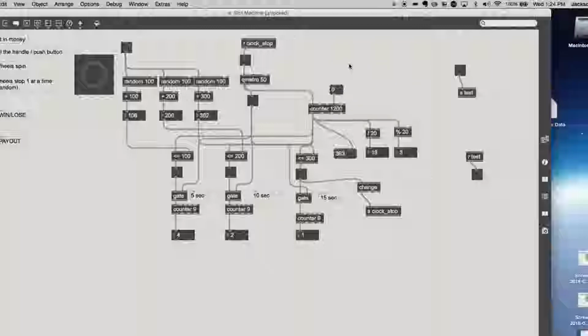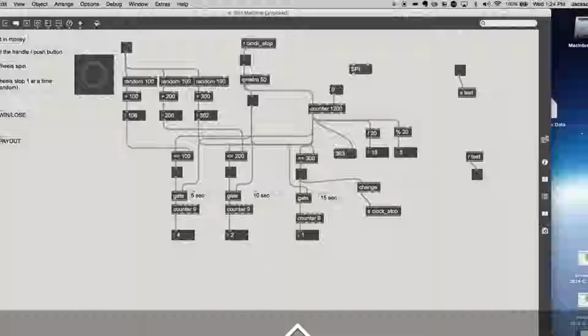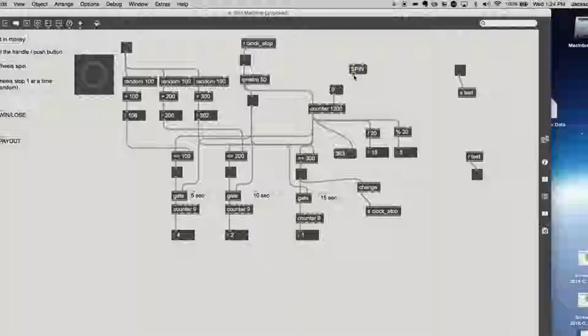So let's see. Just make a message called spin. Wait, that's not going to work. You've got to have a button between that. If I pass one message into another message, it will replace that message's contents. So we don't want that. So we could make this really big, and this could be our interface object. There's some better buttons out there. Actually, let's look at one.